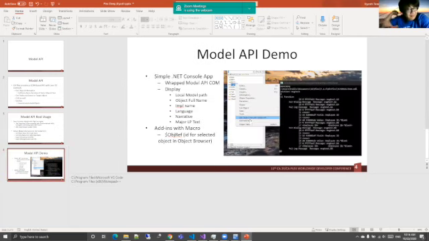So, I just created a simple app. I just created a console application that receives a Plex object ID. This is again a little strange concept. It's not a surrogate, but it's an object ID. It's a really strange concept, but you can think of it like a memory address, a memory allocation at the moment of that object in the currently open Plex model. So it's not a surrogate, but yeah, they do that.